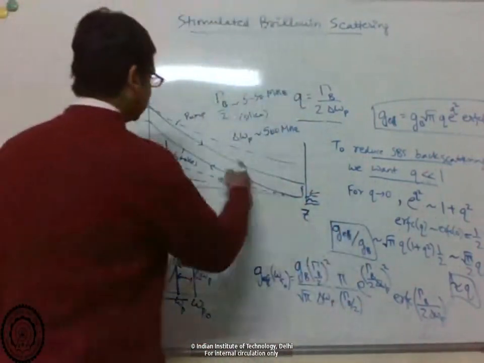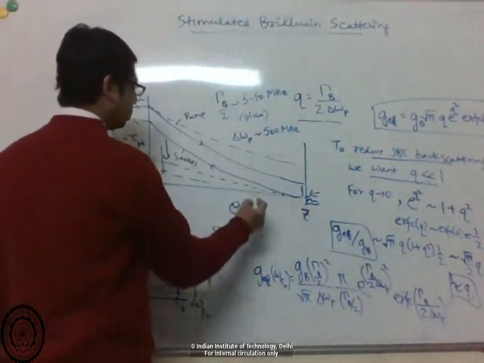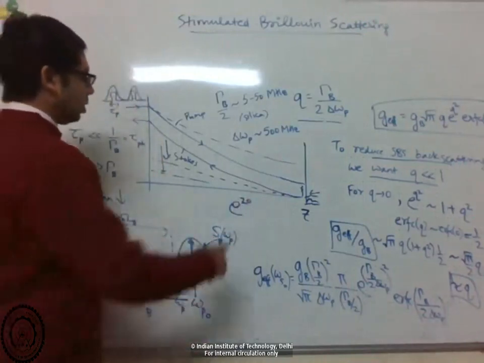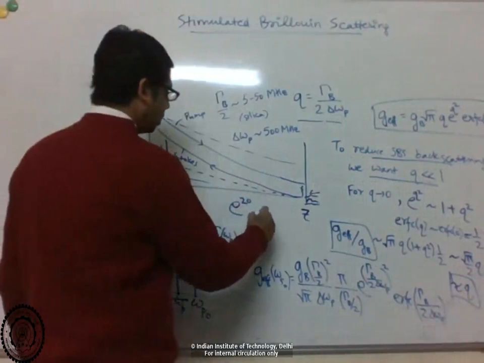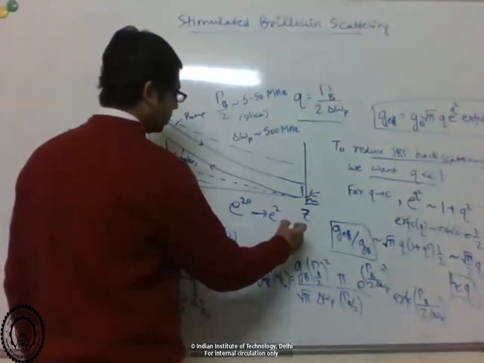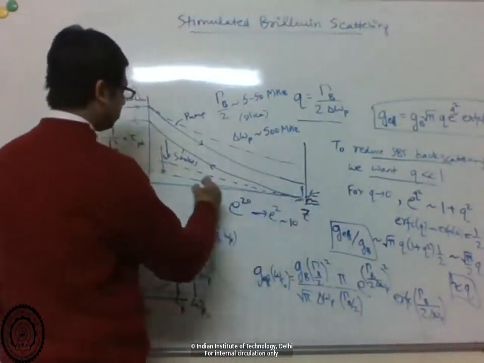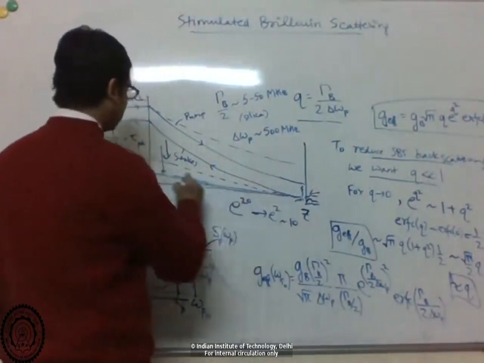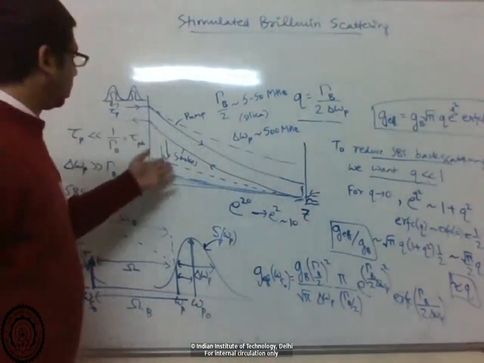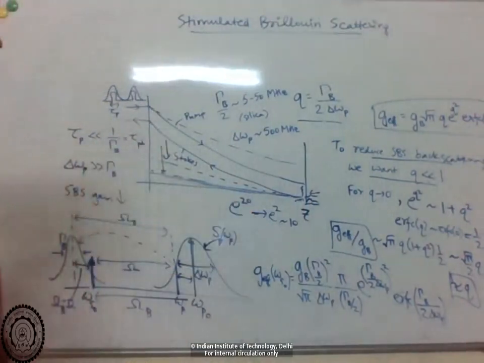So instead of the exponential gain we saw, where you could get e to the 20 or something, you reduce this by a factor of 10 and you go down to e to the 2, which is only a factor of 10 or something. So if you have some noise here, it only amplifies by a very small amount. So you don't backscatter your pump into the Stokes much at all.